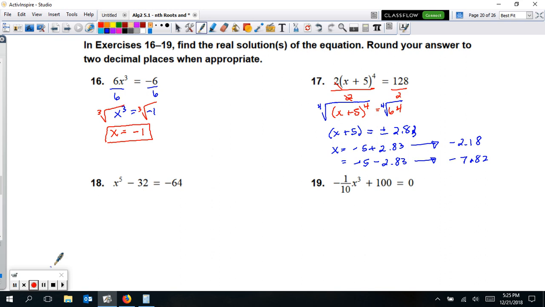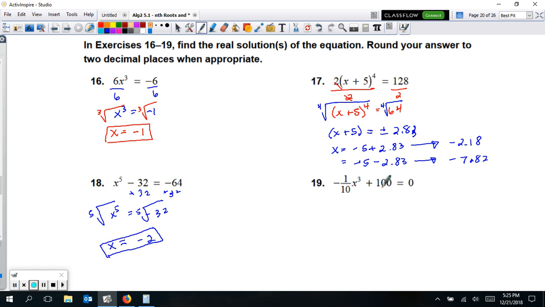Alright, so hopefully you tried that, and we can see what we're going to do here. We're going to add 32 to both sides. Hopefully that's what you did, 32. And so you get x to the 5th is equal to, we're going to subtract here, it's going to give us -32. We have to take the 5th root here. It has to be the same as that power. 5th root over here as well. And so it's going to give us our x. And the 5th root of -32 is just one answer, -2. And there's our one answer on that one.